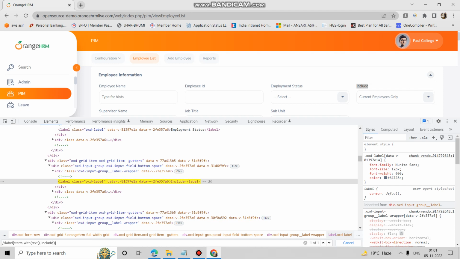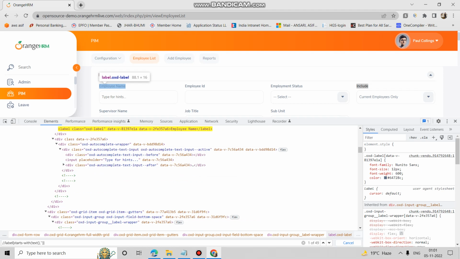Now suppose I delete a few characters. See that I'm able to find the element because I'm using the starts-with function. But if I use something like the last letters, then I'm not able to find it because we are using starts-with. If we had used contains, then using this XPath we would have found that one, because contains doesn't care about starting or ending; it can take anything. For starts-with, it starts from the starting character of that text.